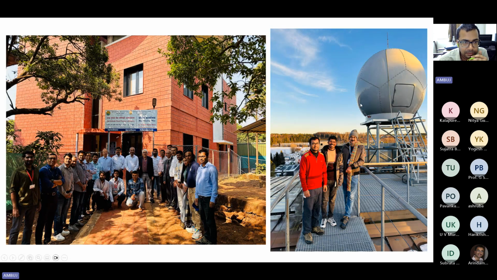And this picture is from March. There was a GB meeting in Mahabaleshwar, and some of the GB members, along with the Secretary, Ministry of Earth Sciences, our former director, and my former project director, along with Bhatt sir and Surya sir and many other guests, the Joint Secretary of Earth Sciences, they all came to visit the radar site and the HSCPL lab.